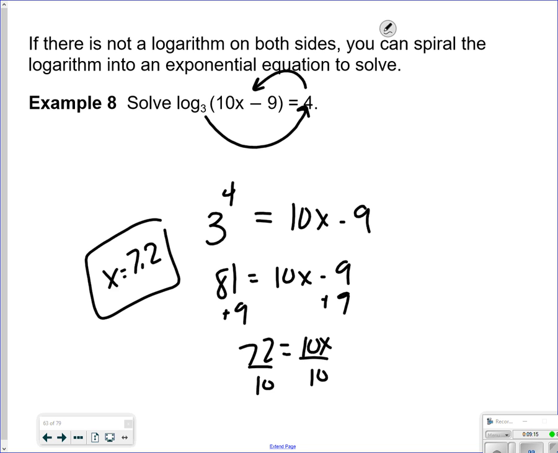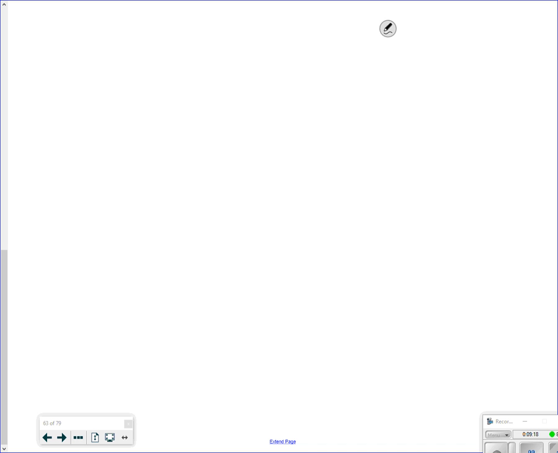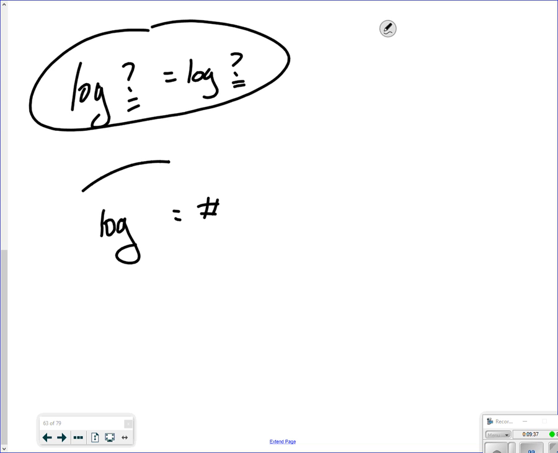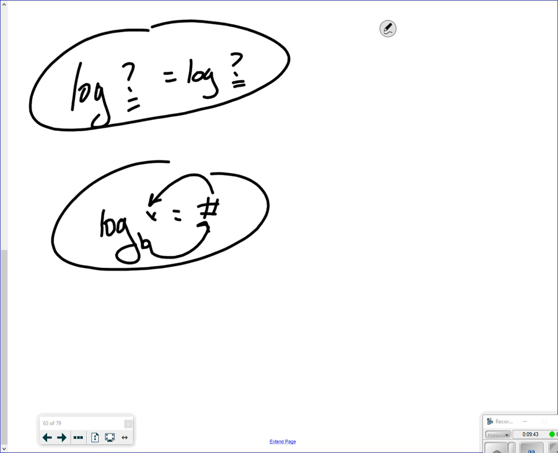So there's 2 types of problems. I'm going to scroll down here. I'm going off script here a little bit. You're either going to have a log equaling another log, or you're going to have a log equaling a number. In this case, you just get rid of the logarithms, or the anti-log of both sides, and make the arguments equal. In this case, you have to worry about the base raised to the exponent equals the argument. So again, there are 2 types of problems that we're going to work with. Now, we're going to add steps in the beginning, but there's really only 2 types of problems. You're either going to have a log equaling a log, or a log equaling a number.